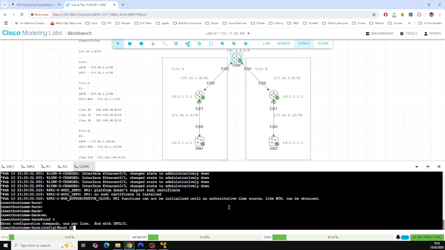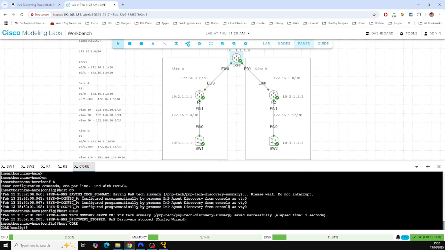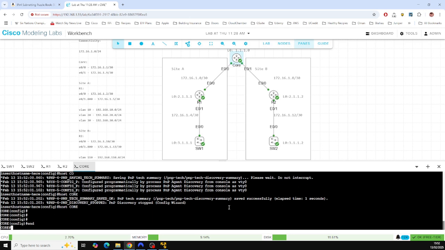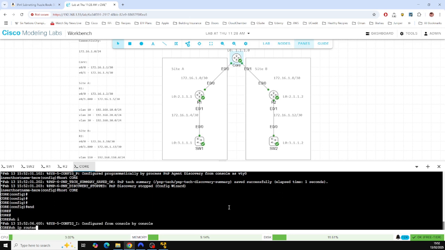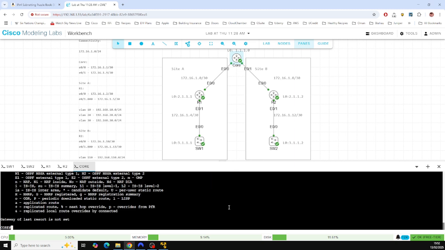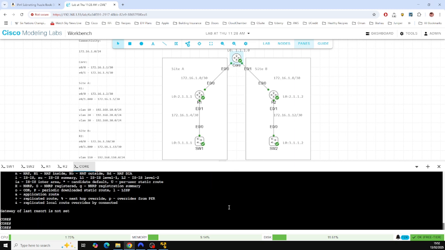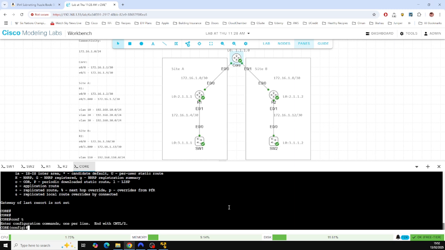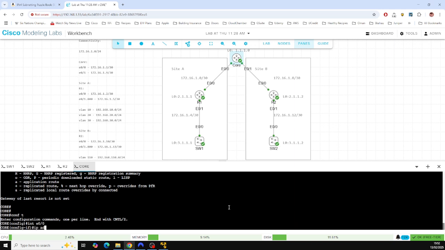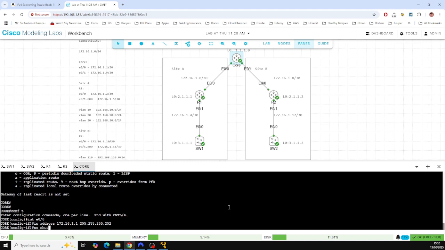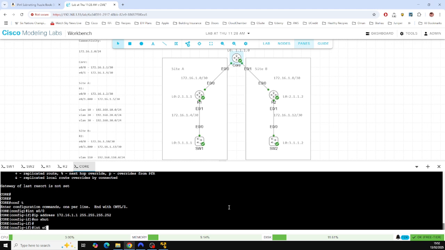Give it a host name. And we can see here that we have no routes whatsoever. So first of all, let's configure our interface addresses. No shut. And down towards R2.